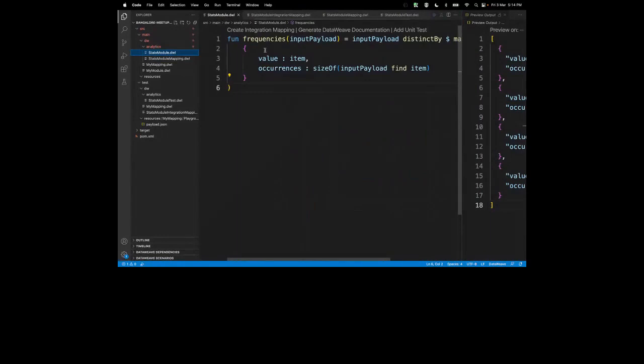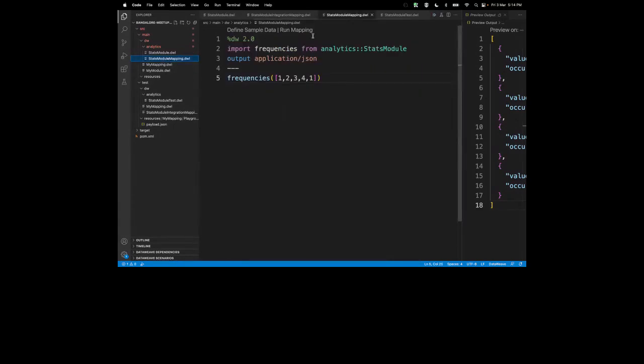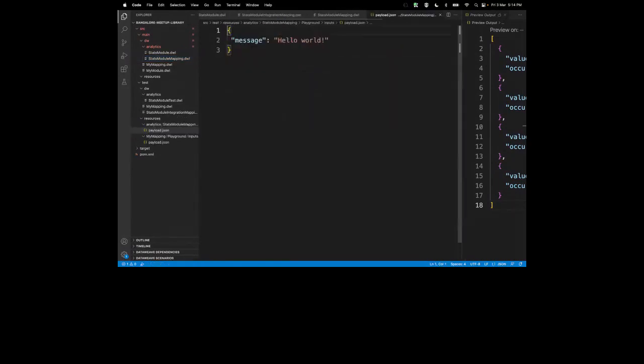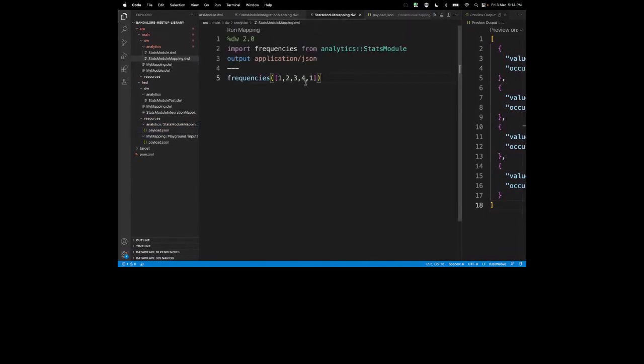Now coming back to integration test mapping, we have added the unit test case. For this one also we can define some sample data. Let's do that one. I'm adding only one. Okay.